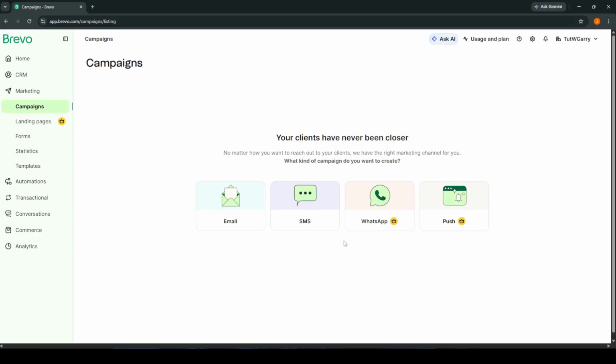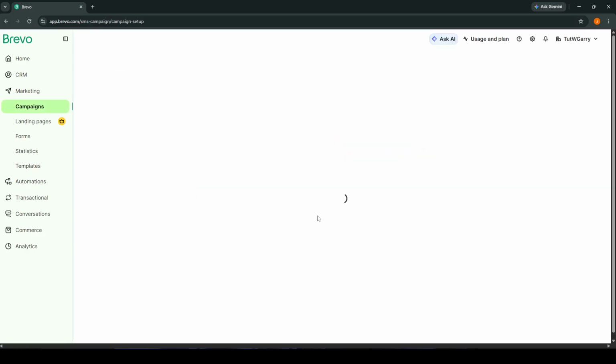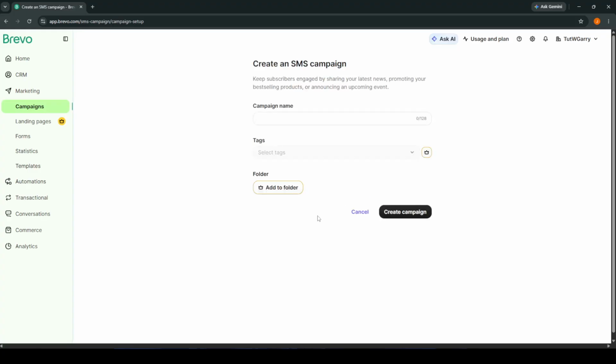Now that you are in the Campaigns area, you will see an SMS option. Click SMS. This filters or switches the view, so you are specifically working with SMS messaging. At this point, pay attention to the page header or the top section of the screen, because it should indicate that you are looking at SMS campaign settings. This helps ensure you are creating the correct type of campaign, not an email campaign or another messaging format.